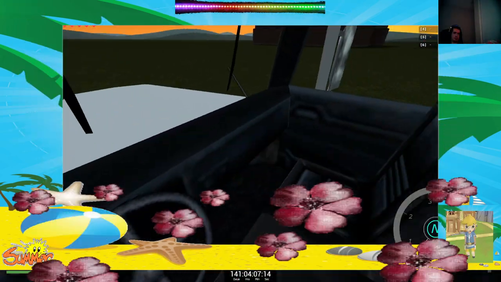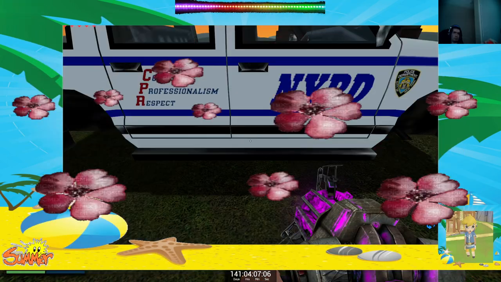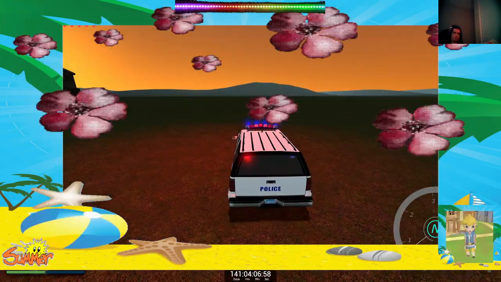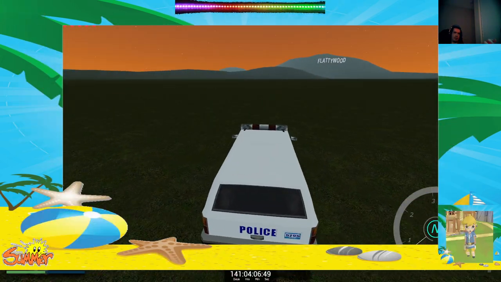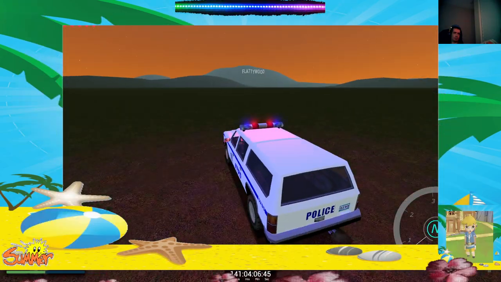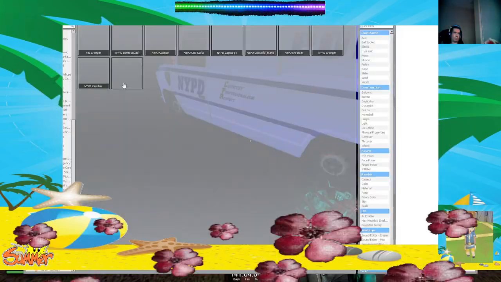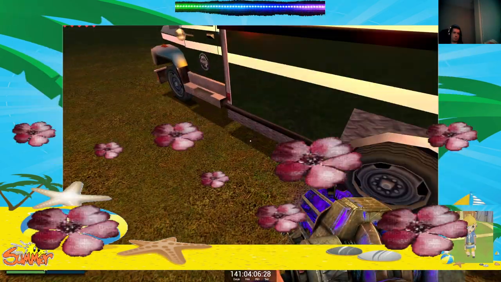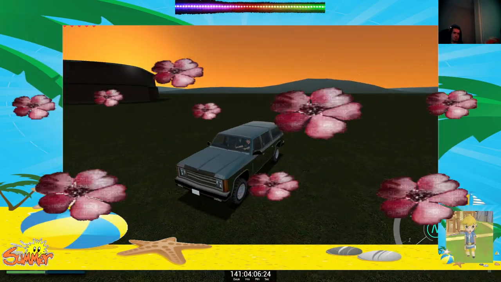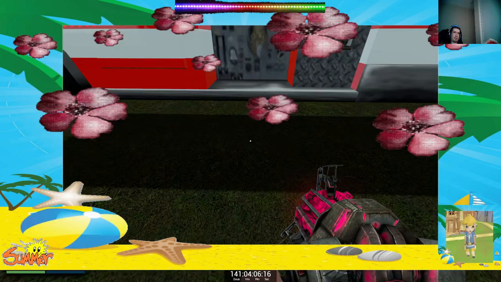Now the SWAT truck. Here's the FBI Ranger. Let's use a NYPD vehicle. And this is just a regular San Andreas vehicle. FBI. Nothing special. Light bar and things, but it's an FBI car.